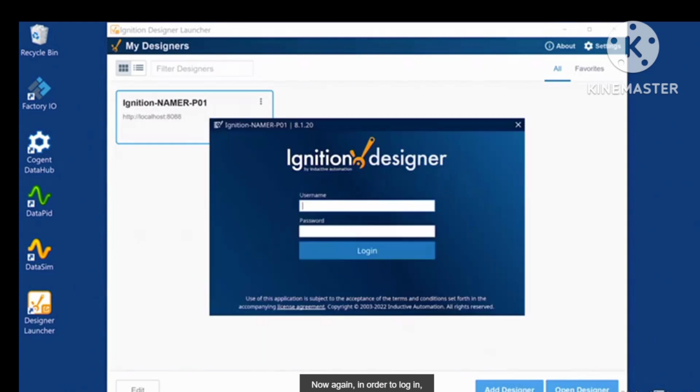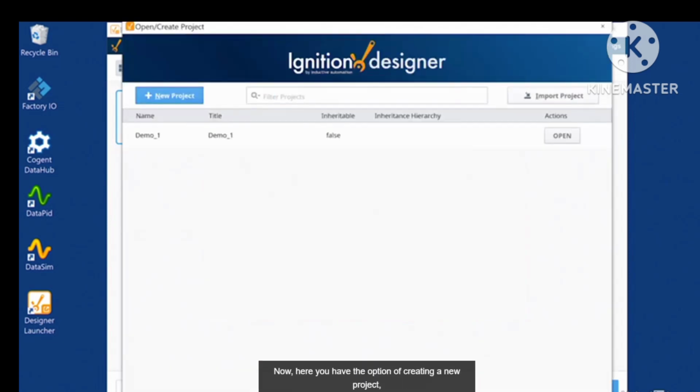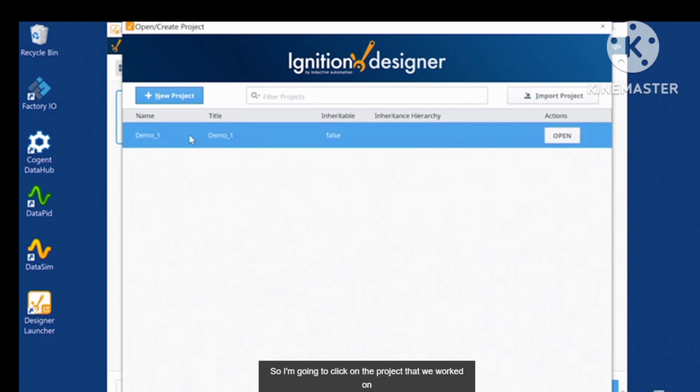Again, in order to log in, you need to use the same credentials that you used for Ignition Gateway. Here you have the option of creating a new project, or you can select one that you have created before. So I'm going to click on the project that we worked on in one of the previous videos, and I'll click Open.